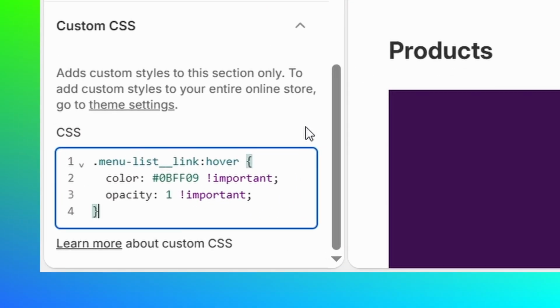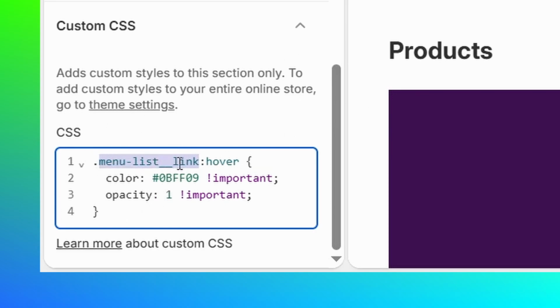Now, this is going to be different depending on your theme. For me, it's going to be like this one, which is the Horizon theme. So if you have the Horizon theme, don't worry about it. Just paste it in and you're good to go. If it's a different theme, maybe you would want to actually change this name right over here. I'm going to zoom in for you to see. So this name might be different for you.